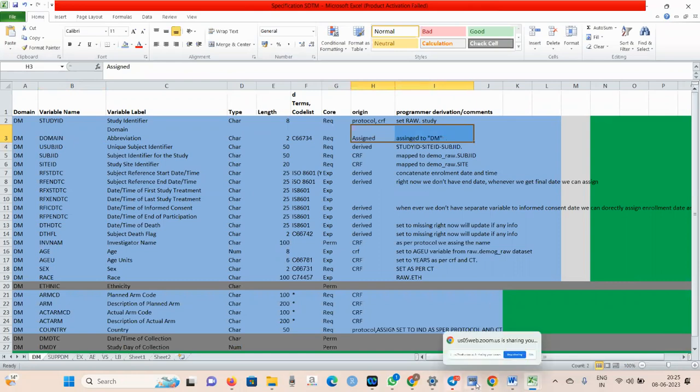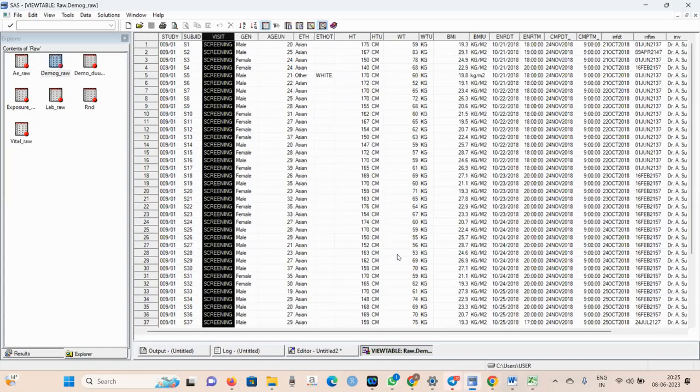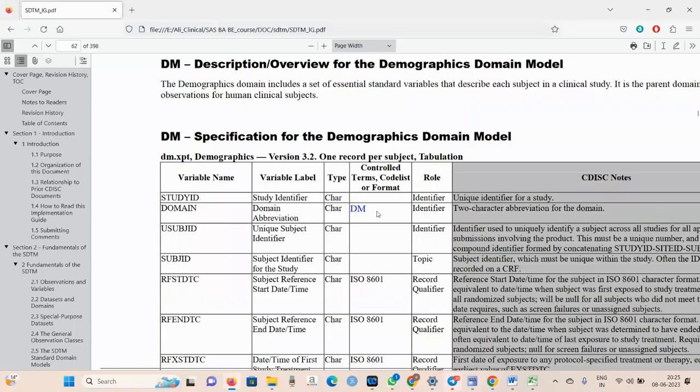But if you don't have it in the raw data set, and this variable is required, can we just use this mapping method to do that? Yeah, here you see the 2-character abbreviation of the domain. So for DM, what is the abbreviation for the 2 characters? It should be DM in the CDISC notes.